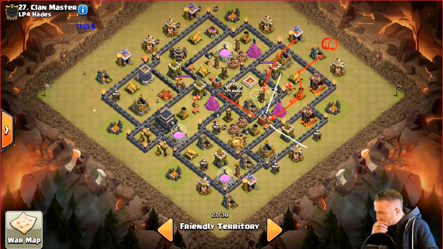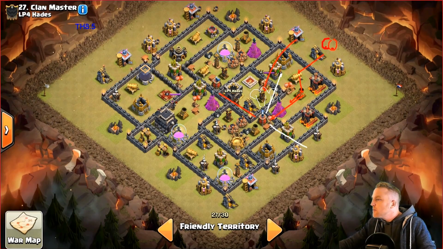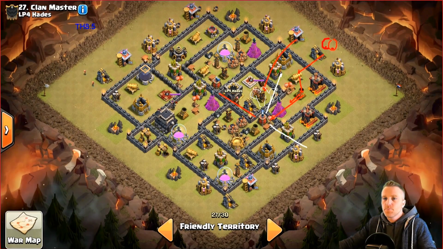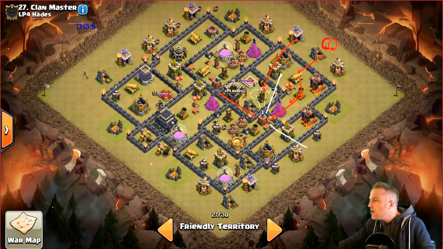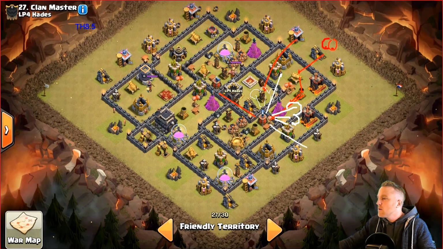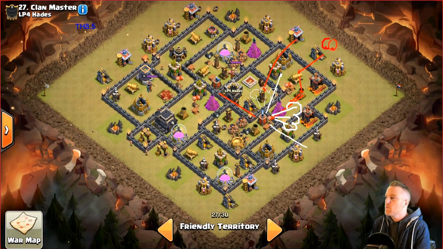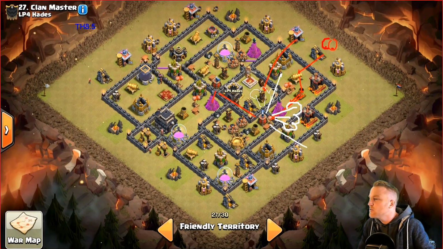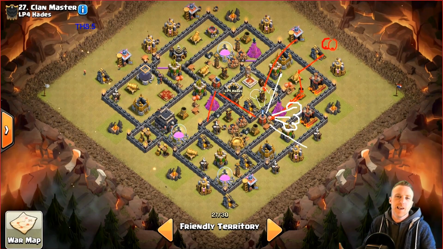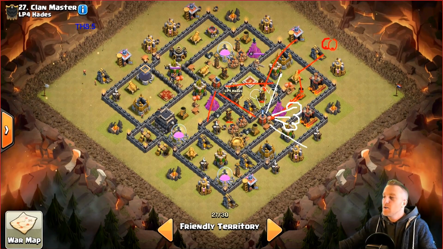I reckon if you move the air sweeper like that, it would nullify that issue, because it's still covering most of the same defenses, but it's not going to target the hound anymore. So you'd twist it 90 degrees and have it facing like this. Yes. Perfect. So that's one way you would modify this base. That would stop the loons instead of stopping the hound. Nobody cares about hounds anyway, do they? Some people do.